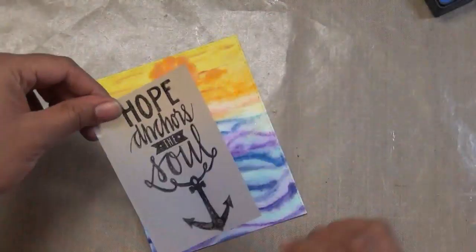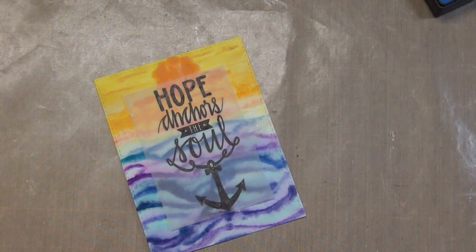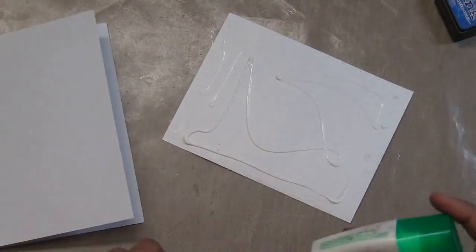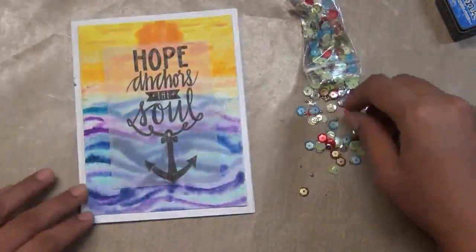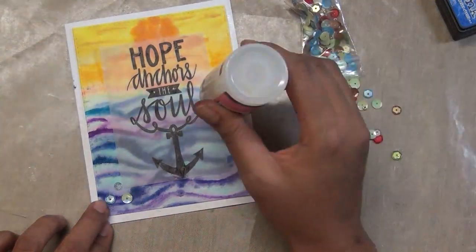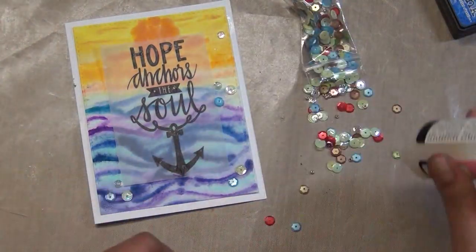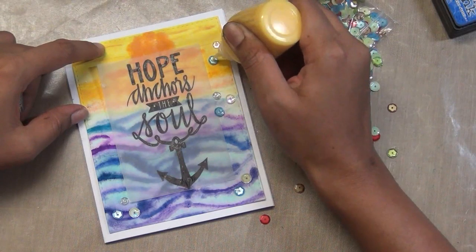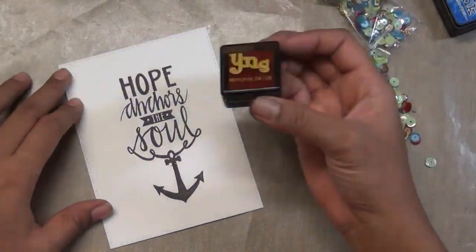This panel is quite vibrant. Adding a vellum layer on top makes it a bit more subtle but still gives a nice background. I choose a white card base to pop everything, add some sequins, and put glossy accents on all the anchor die-cuts to make them the focal point with a 3D effect. For more embellishment I'm adding small yellow dots.